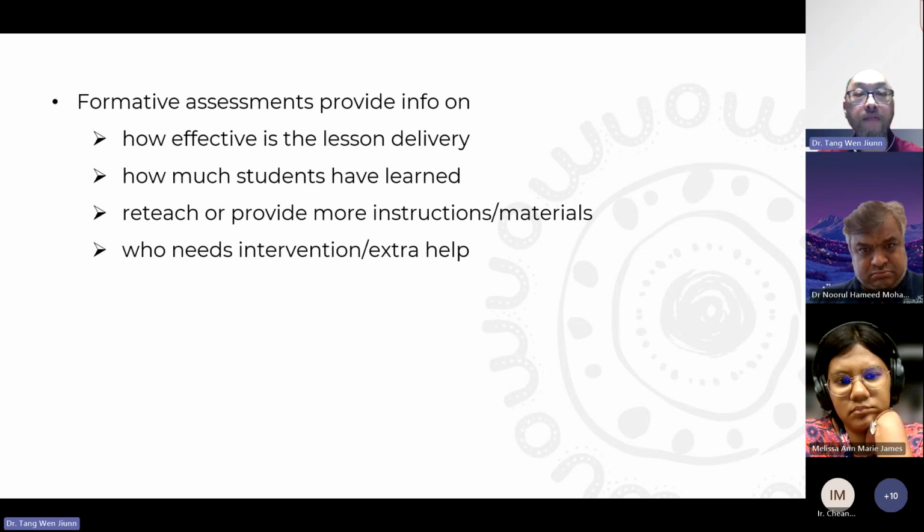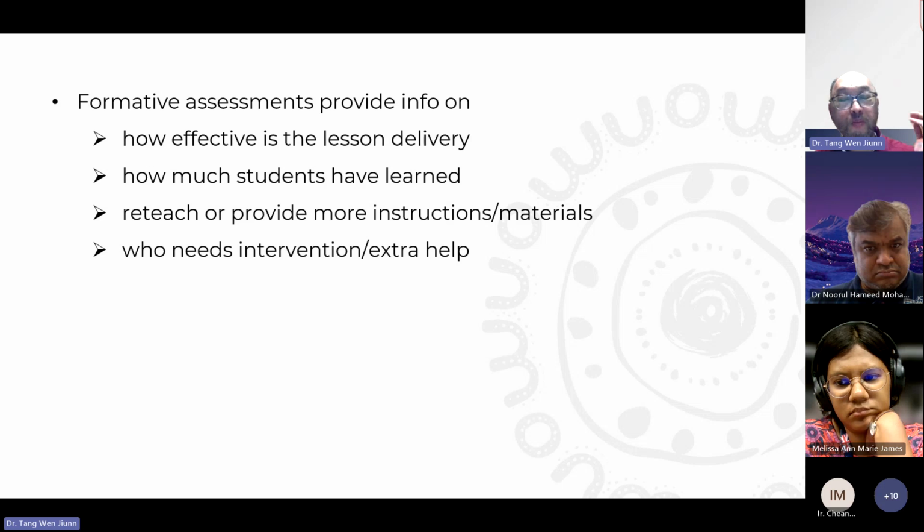Formative assessment also lets us know which are the weak students in the class. For example, with the Kahoot game, you have 20 students, 19 score 10 out of 10, and one student scores 1 out of 10.